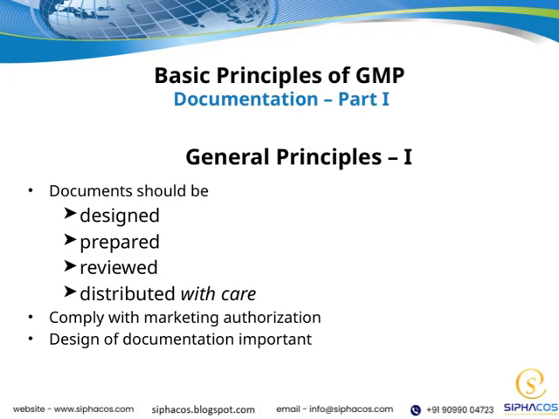Let's talk about some general principles for documentation, which are crucial in our GMP practices. First, documents should always be designed carefully, ensuring they are clear and effective. Once designed, they need to be prepared with attention to detail, making sure all the necessary information is included accurately. After preparation, reviewing these documents thoroughly is essential to catch any errors or inconsistencies. And of course, distribution must be handled with care, so everyone involved has the correct and up-to-date information.